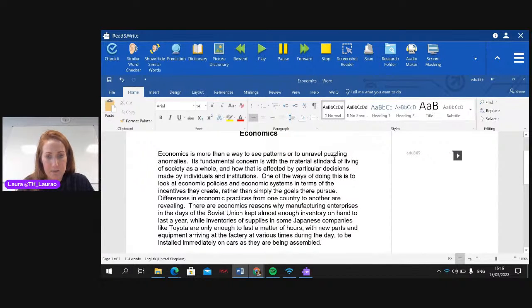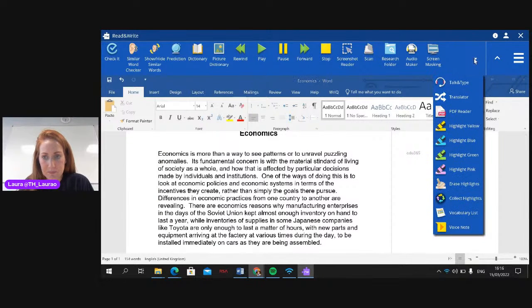Audio feedback is very, very important, especially after the last 2 years. I'm not going to mention the word, but we lost that human interaction, that human connection. So sometimes when we send texts or emails, or I use Google Hangout, I'm sure some of you use Microsoft Teams, there is no intonation, there's no guidance. So if you say something, the other person may take it up the wrong way. I'm sure you all know what I mean, but again, with feedback, it's very easy to say wrong, wrong, wrong, amend, amend, amend. Use the audio feedback within Read and Write.